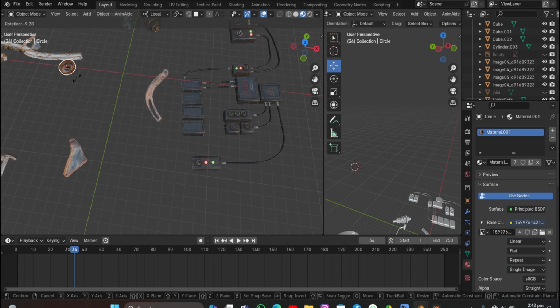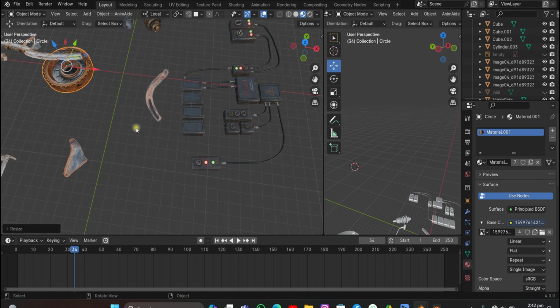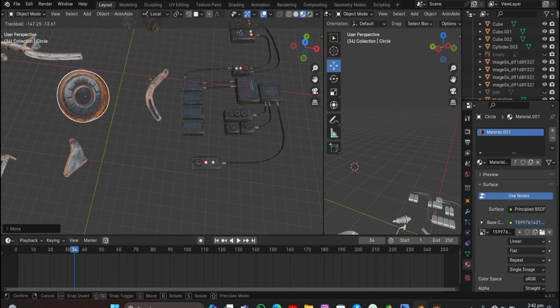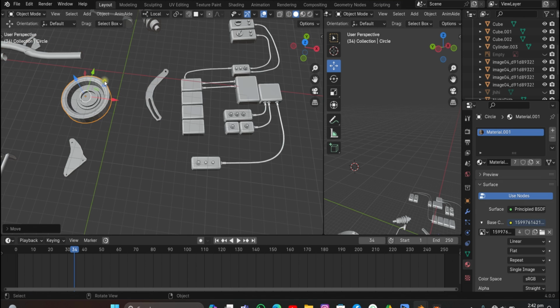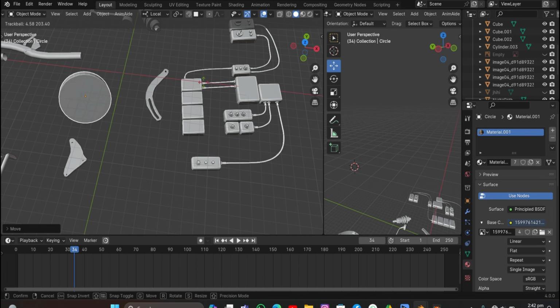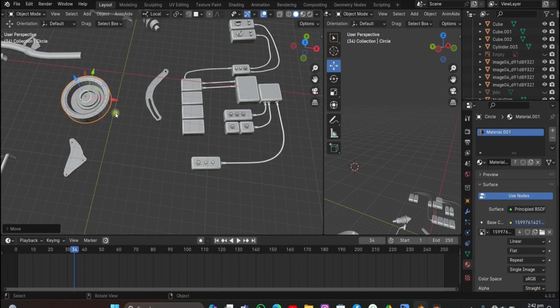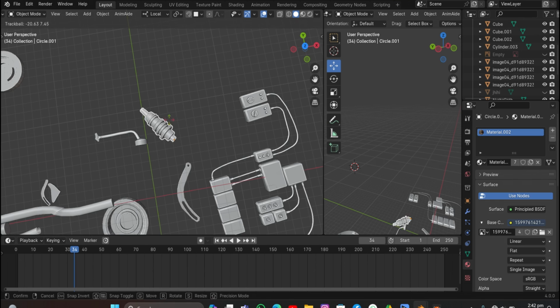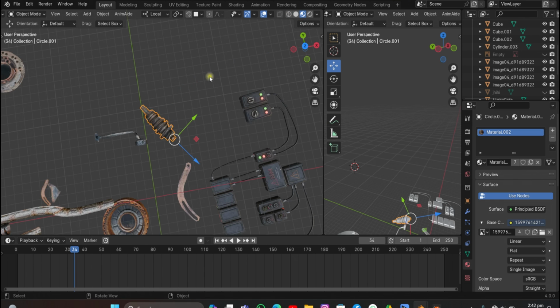And all of those models are not from the internet, not from Sketchfab, they're all modeled by me. Some of them are from my previous video for Iron Man. You can also check it out. And now there are so many other models. After combining them together, I had a very detailed mesh.